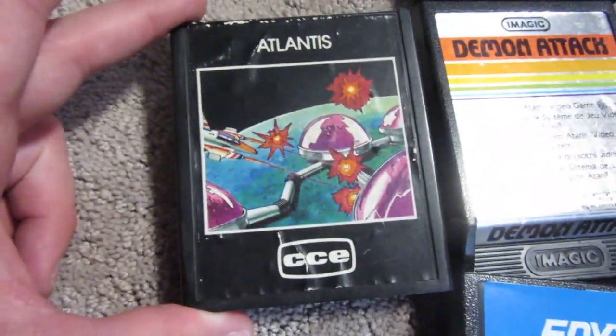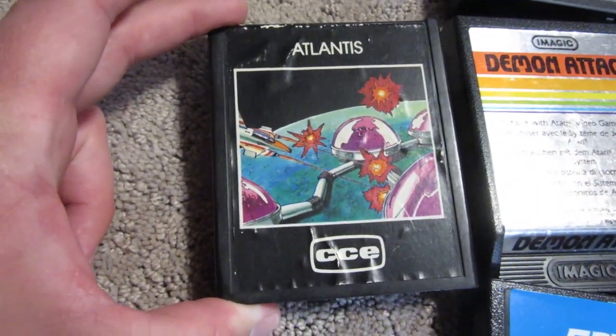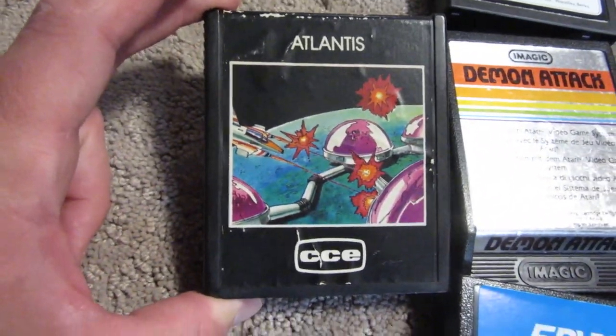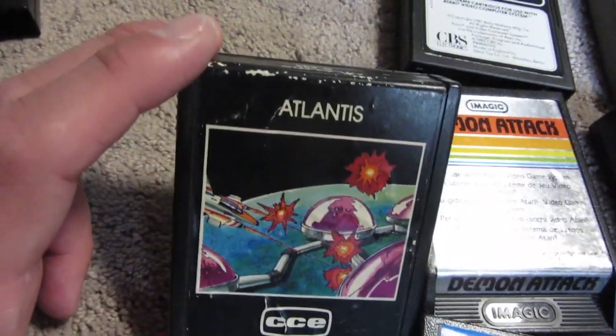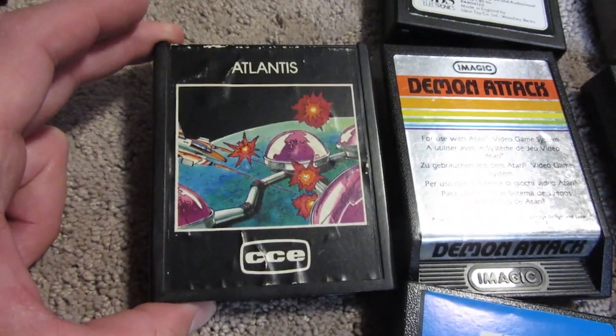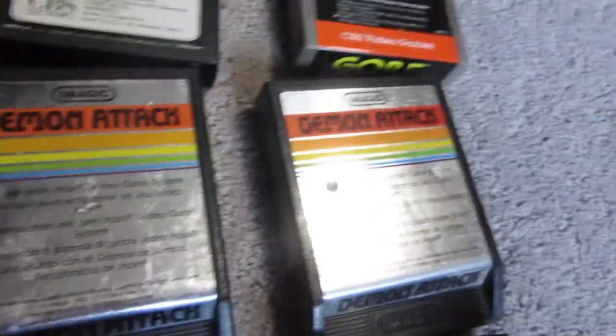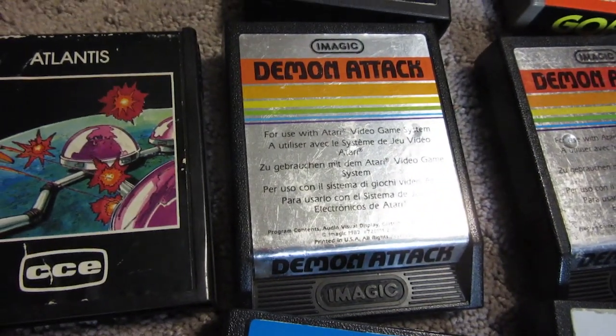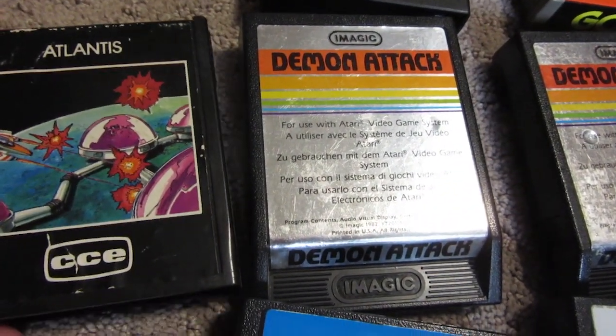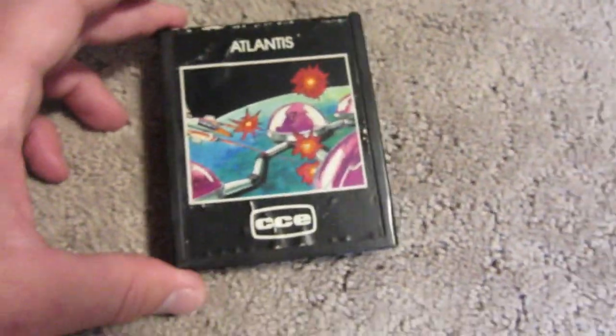This is also PAL, but it's the iMagic Atlantis game, versus that's the NTSC. This is the, I guess, European iMagic PAL release. The same game, but different cart, different label, different I guess local company selling it.